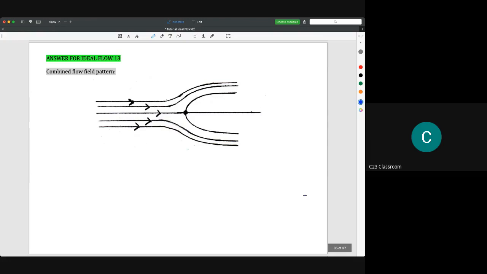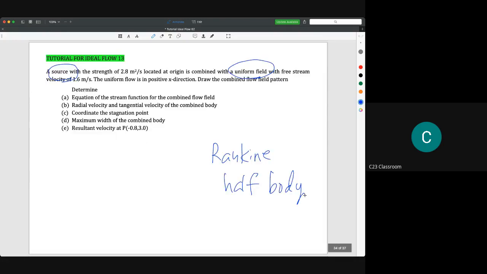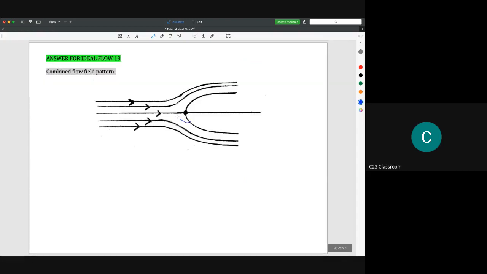Okay, so this is the flow field pattern. What you need to understand here is the x direction, which means the flow is from left to right. Then you need to draw clearly the stagnation point here, and then you could draw the direction of the linear flow. It is good to draw the source like this, but if you do not draw this one, it is still okay, because in certain textbooks it will be assumed that this is actually a solid body. So it is okay not to draw what happens inside the Rankine half body.